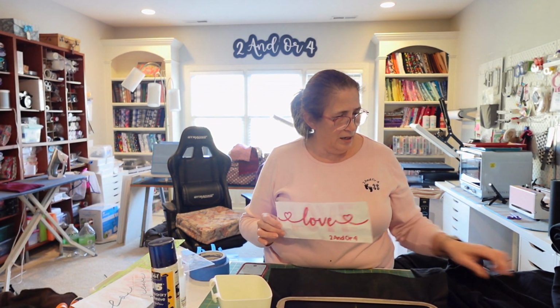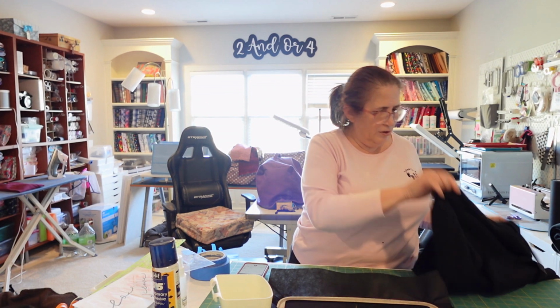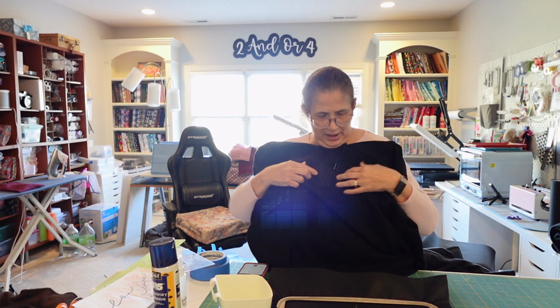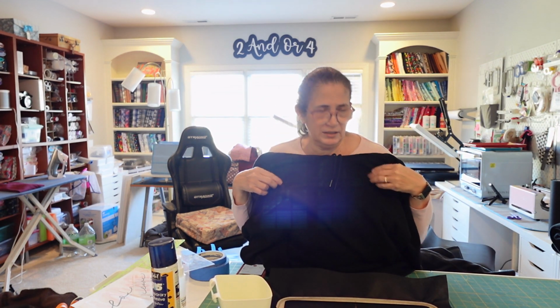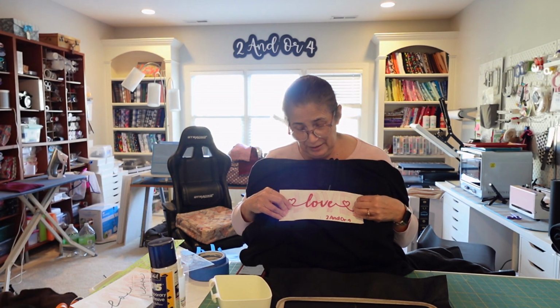Today I have an embroidery project that I want to do. I want to do this design on a hoodie sweatshirt. Unfortunately, the design of this sweatshirt has a seam line across here, which is going to put the design square on my chest. But I'll have to live with that.